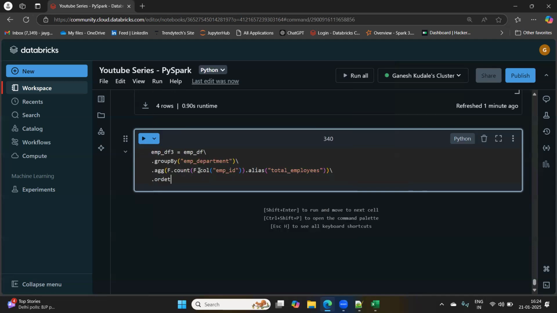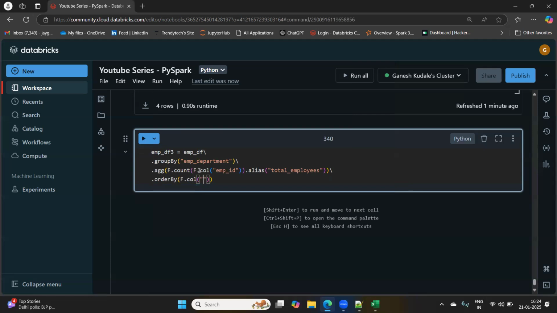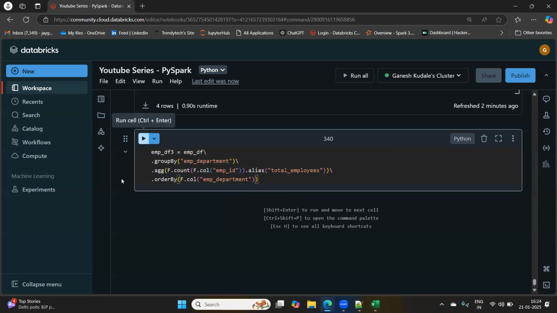And now what I have to do? Order by. Order by what? Which column? Employee department. Okay, right? And for ascending, you all know we don't need to specify anything. We can specify also, and it is fine if we don't specify. That is also fine, right?